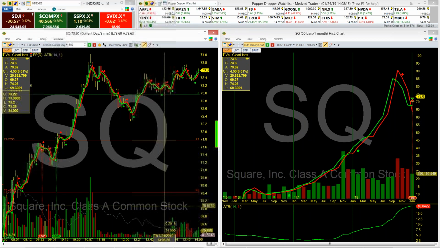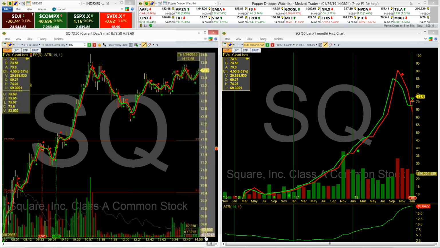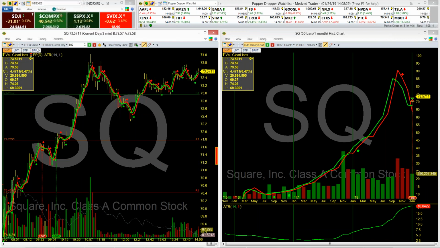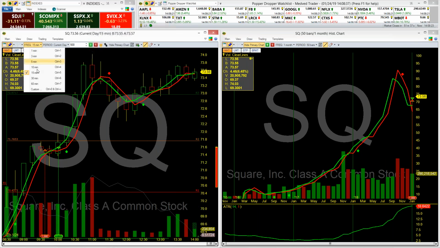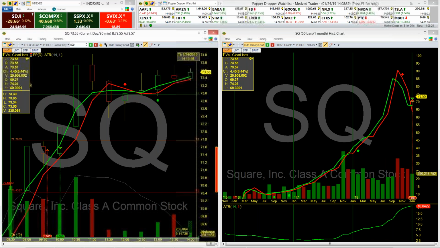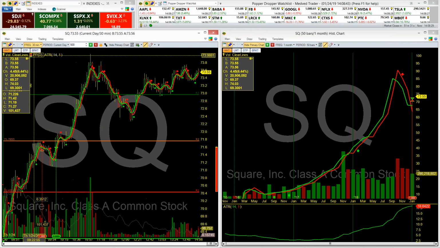On this chart right now, I'm on a 3 minute. The 3 minute ATR is 15 cents down here at the bottom. So whatever time frame I'm on is going to give me the ATR for that time frame. On a 15 minute, it's 51 cents. On a 30 minute, it's 74 or 75 cents. So it's dependent on the time frame you're on.